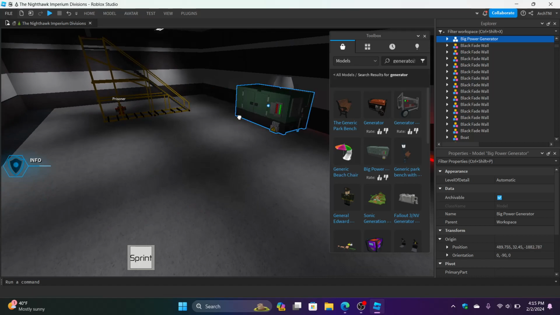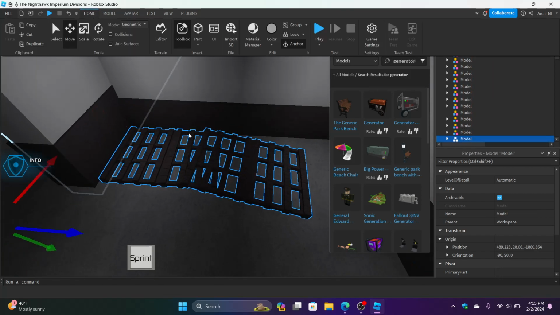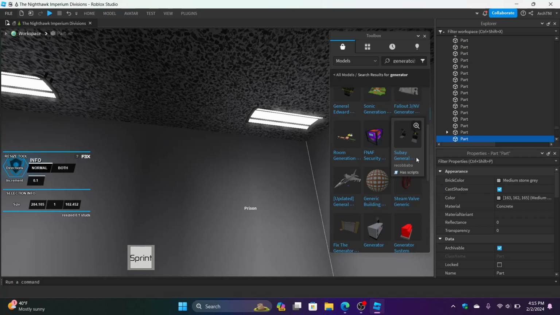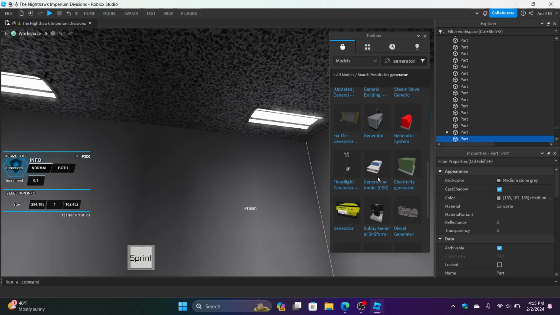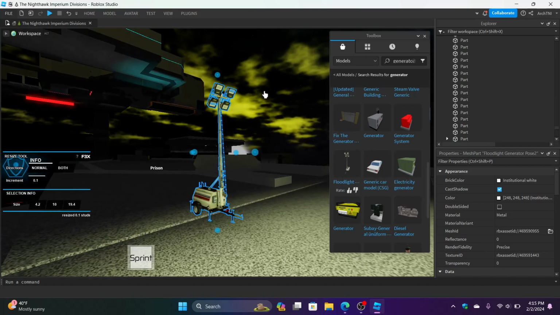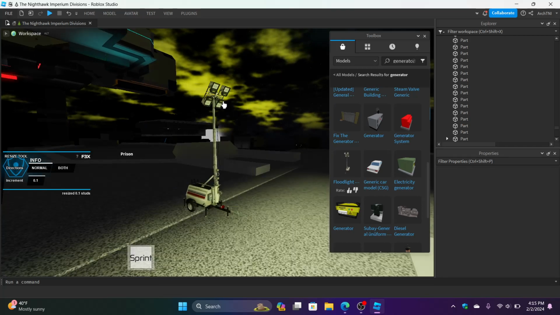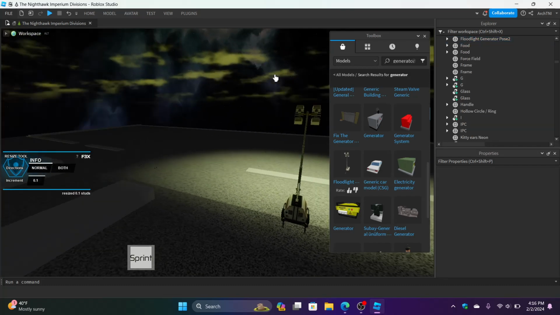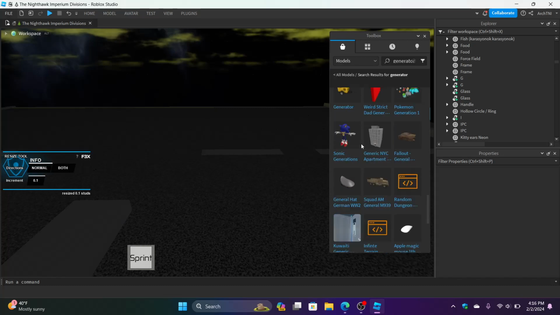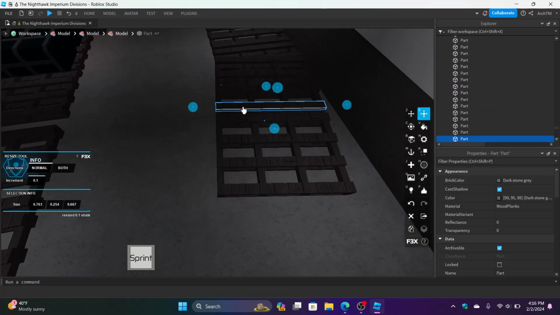This could be a generator, like right in here. Or we could put it right here. Wait a minute. Hold on. Ooh, what's this? Well, wait, what is that? Looks cool. But it's not a TNI one, so. Okay, anyways, like I was saying.